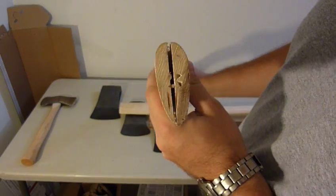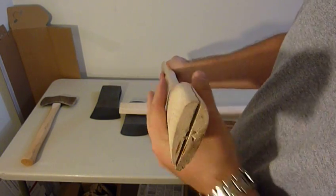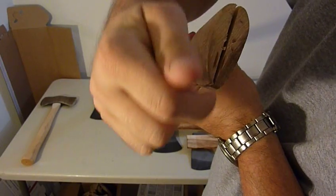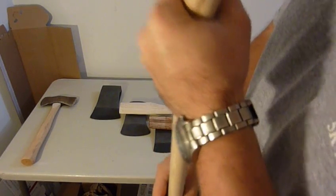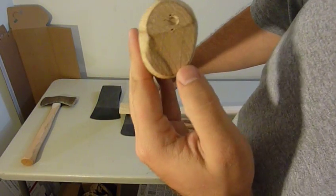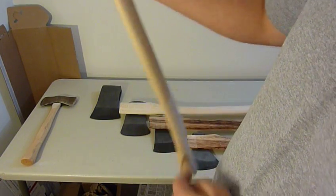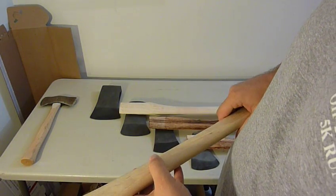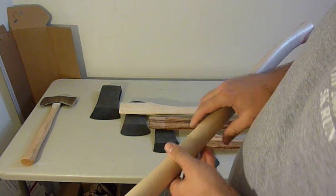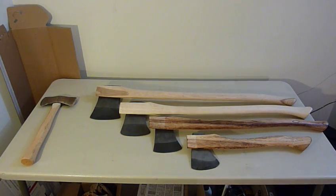So let's go back to this curved handle for a moment. It's got pretty good grain, so the direction of the grain is in the direction that force would be applied in the axe. You can see that on the other end of the handle as well. It has relatively straight grain. It does have a little bit of heartwood in it. You'll find in some sources a statement that heartwood is a bad thing in an axe handle. I contest that point. I have used a lot of heartwood axe handles and have had no problem with them.